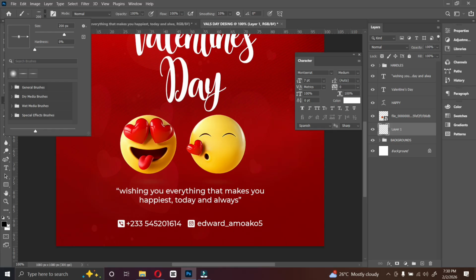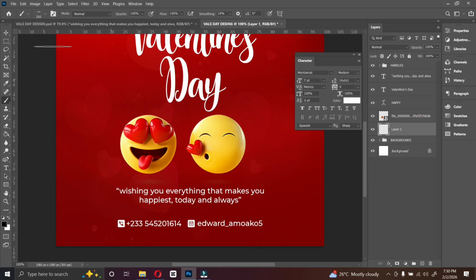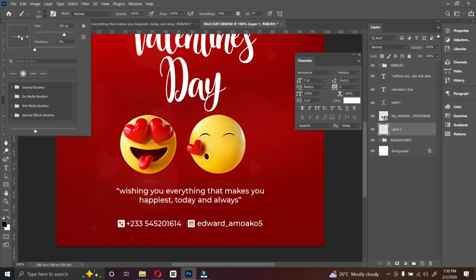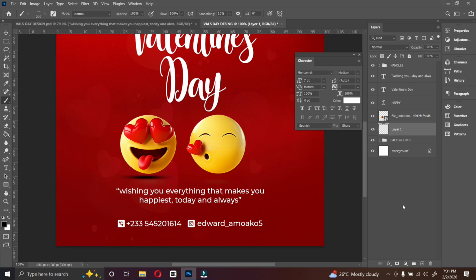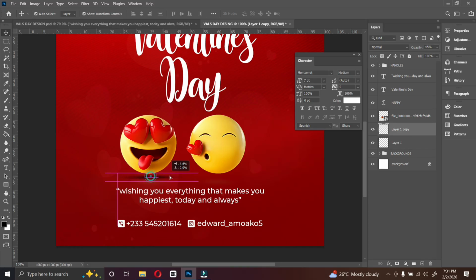Then make sure your foreground color here is also black, and just make a click. There you go. All right, if you don't like it, just go back and then open it up, but I have set it up, so I'll select this and then click on that. There you go, and then I'll add another layer again, or better still, when you are done, select your move tool, reduce the opacity to something like 45, and then I'm going to copy it, Ctrl J to copy, drag it up something like this, and I'm going to align this also at the center, and we go.